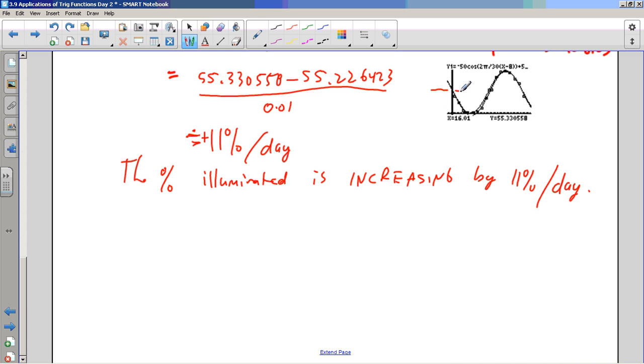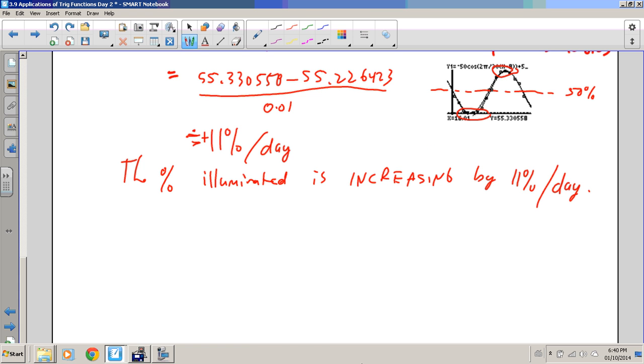When is this, by the way, as far as the moon? Right around a half moon, the moon is increasing in percent shown by 11% a day. That's why you barely ever see a half moon. A perfect half moon is actually quite rare. It's changing at 11% a day. It's rarely that we actually get to see it, where a full moon or a new moon, it feels like we see those all the time. Half moon, pretty rare.